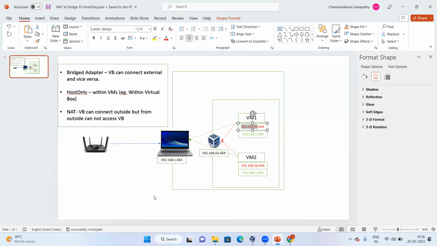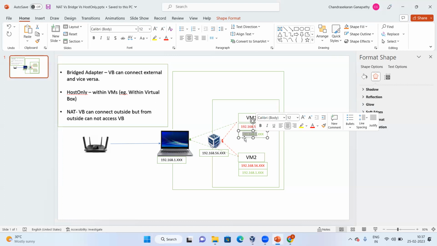Okay, what is NAT? If you are giving host only and NAT both, your VMs will have two IP addresses. One is the 56 range, and another one is the 1 range.